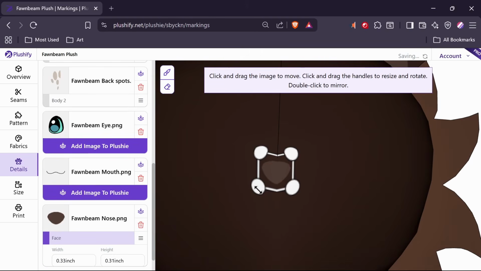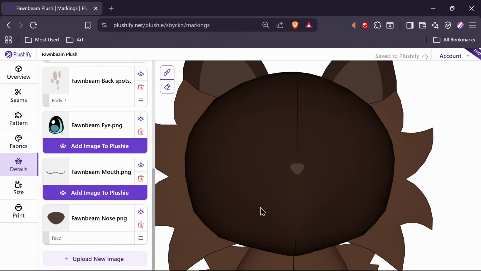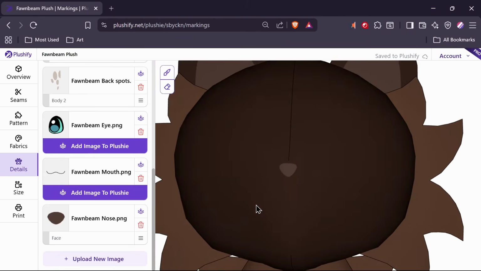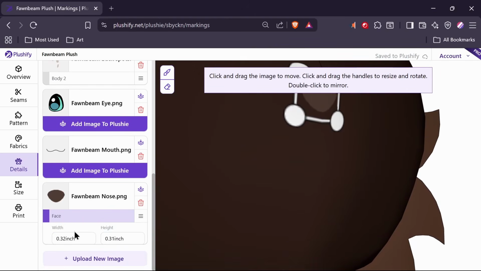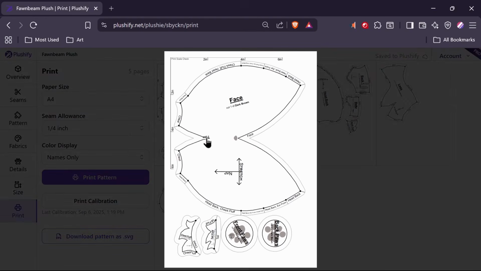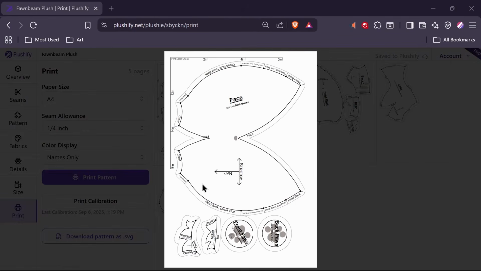It can also be kind of tricky to figure out what rotation is flat, and I really don't have good advice for this other than you're just going to have to eyeball it. I wish that it had a rotation thing here too. I wish it wasn't just height and width. What you can do though is you can come over to your pattern pieces. Now, it doesn't count this as an image. If your web browser does, then that's absolutely fantastic.